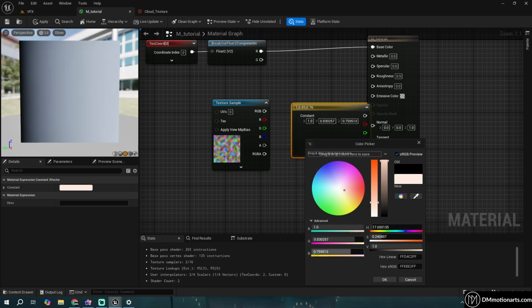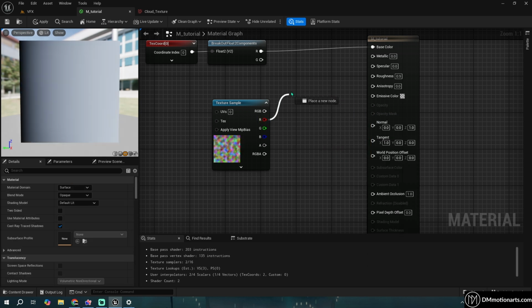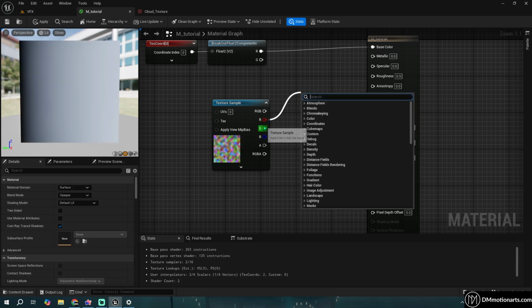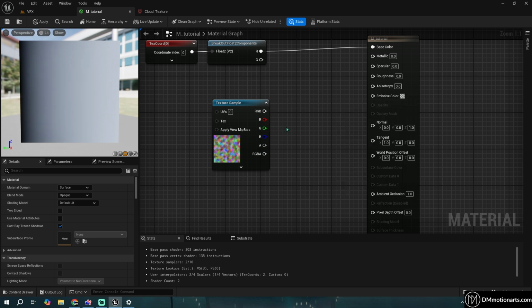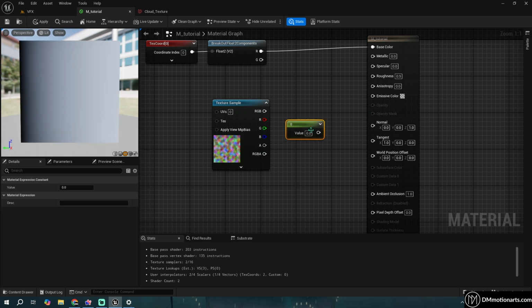So all of these are three values, like float 3, and this one basically would give us only one channel or one value or one float. If you don't know what float is, just think of it as one single number which has decimals. So this is basically float, like 0.0, 1.1, 1.5, anything that you want.